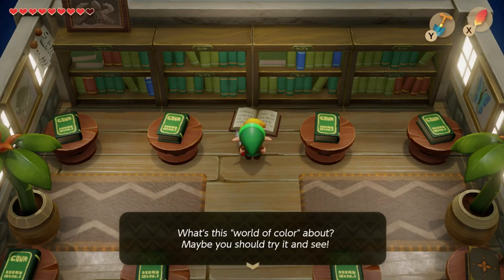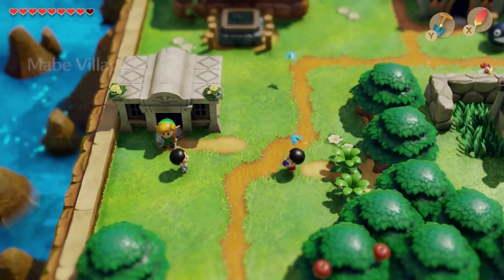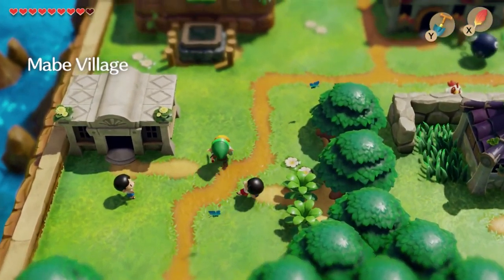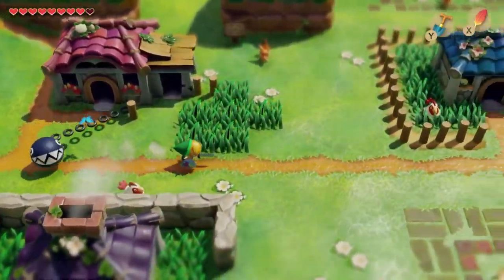There's a new world of color under the gravestones. 5, 4, 5, 2, 1. Take note of that, I guess. Try it with all your might and you may open a new path. Are you worthy to receive the power of color? What's the world of color about? Maybe you should try it and see. Interesting, okay.